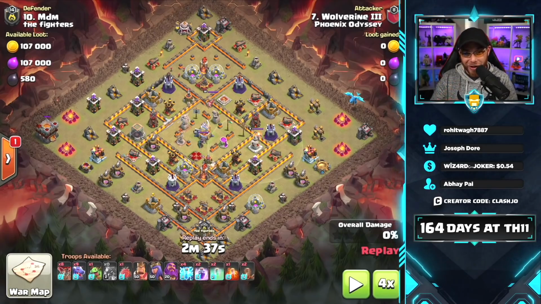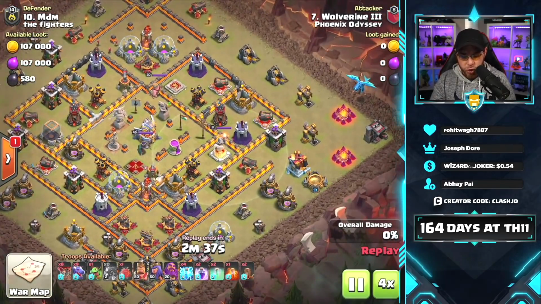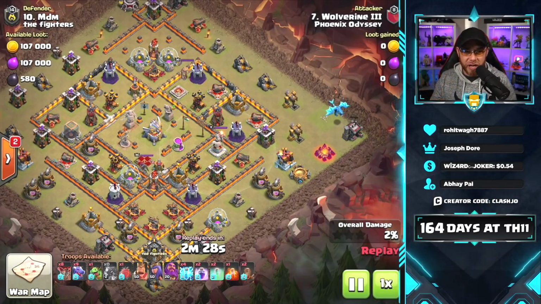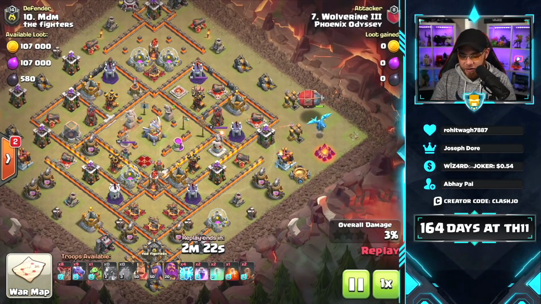Now, one thing I want you to notice is that because of the placements of those air sweepers and the town hall, the battle blimp is going to come in from the right side. Inside the battle blimp, we got these super wizards. So we're going to start out with the electro dragon, and the electro dragon might not be the ideal situation here for the space in between buildings, but it does look for traps, and it can absorb some of those traps to protect the battle blimp.